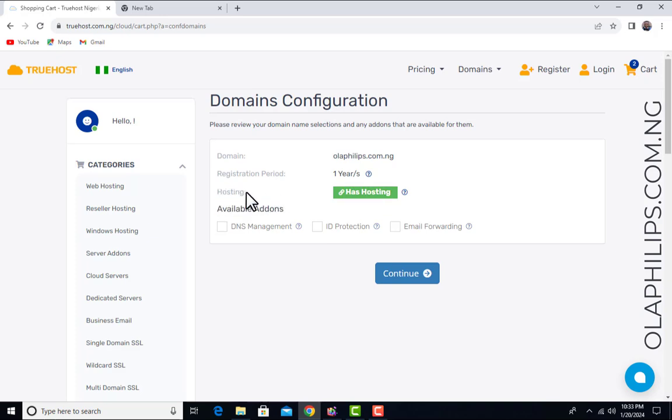Now all these, the DNS management, ID protection, email forwarding, if I check any one of these, it may prompt me to pay additional money. But the basic things I need for now are the domain name and the hosting plan. So I'm going to click on continue.